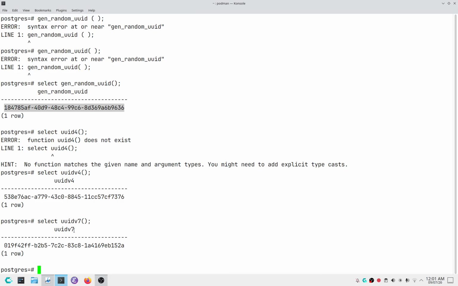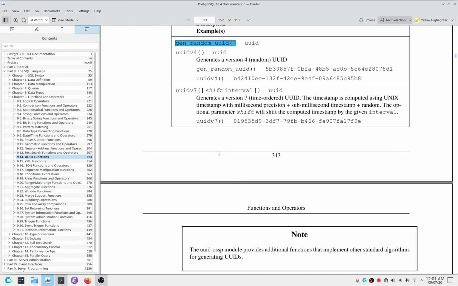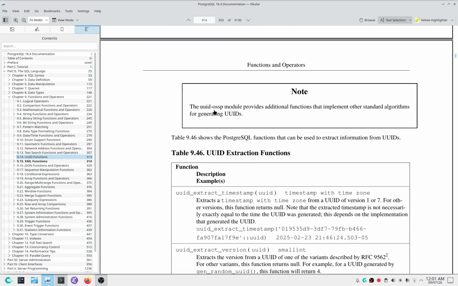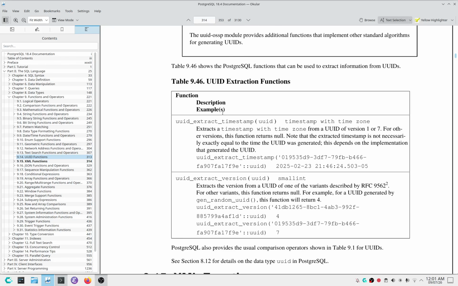I believe 48 bits are for time ordering. Now this optionally receives an interval. The timestamp is computed using a Unix timestamp with millisecond precision plus some sub-millisecond timestamp plus random. The optional parameter shift will shift the computed time by the given interval. The uuid-ossp module provides additional functions that implement other standard algorithms for generating UUIDs.